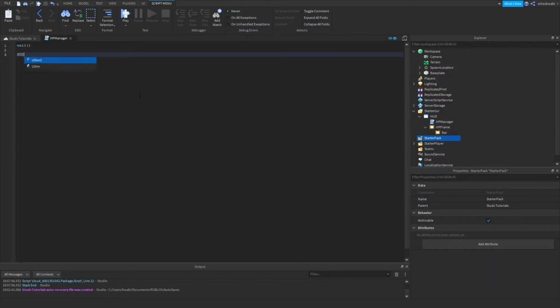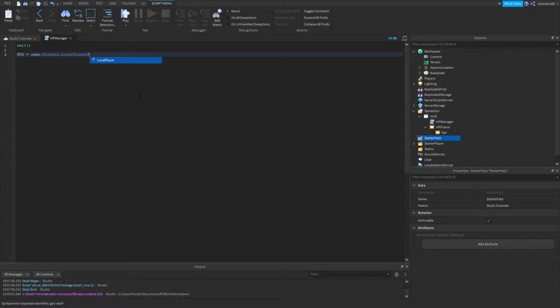So we're going to type in HUD equals game.Players.LocalPlayer.PlayerGui.HUD. Now we're going to reference the actual bar: bar equals HUD.HPFrame.bar.